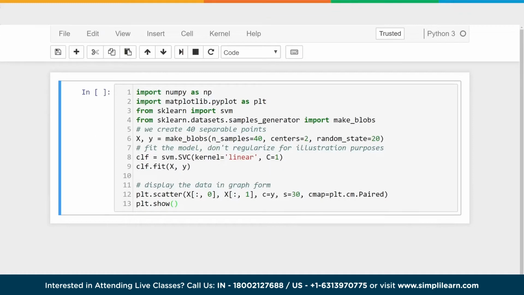And finally, we have our actual SVM, the sklearn import svm on line 3. So that covers all our imports. Remember I used the make_blobs to create data. We're going to create a capital X and a lowercase y equals make_blobs with n_samples equals 40. So we're going to make 40 lines of data. It's going to have 2 centers with a random_state equals 20.